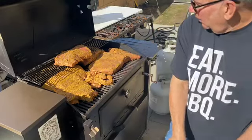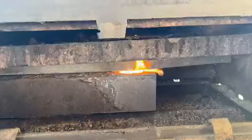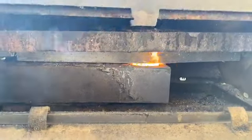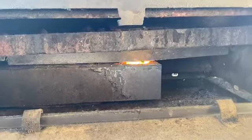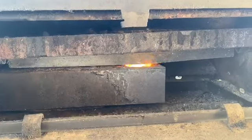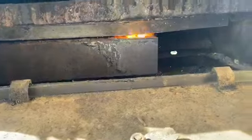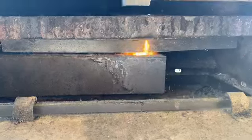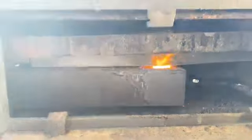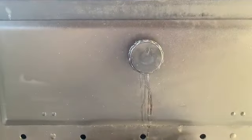Check back with you in about 2 hours and see where we're at. You can see it's really hot. I got lava rock in there, and I got like a quarter inch piece of lukewarm right on top of the hot spot, so that way the heat could spread out so I don't get one hot spot. So that's what I did there. I modified it. It took me some time between business, family, and church. It took me about 3 months to get it done, but I got it done.